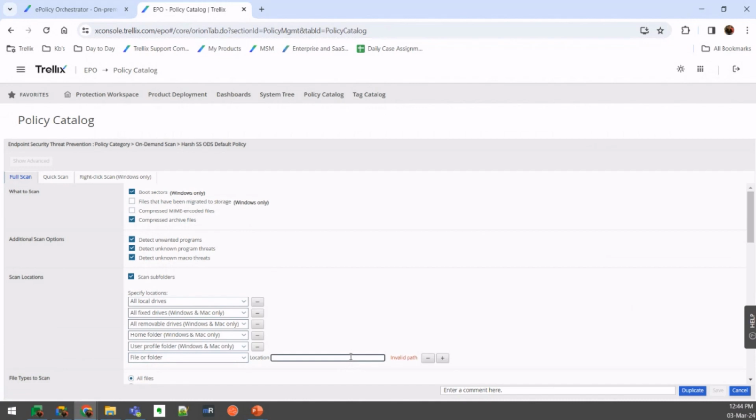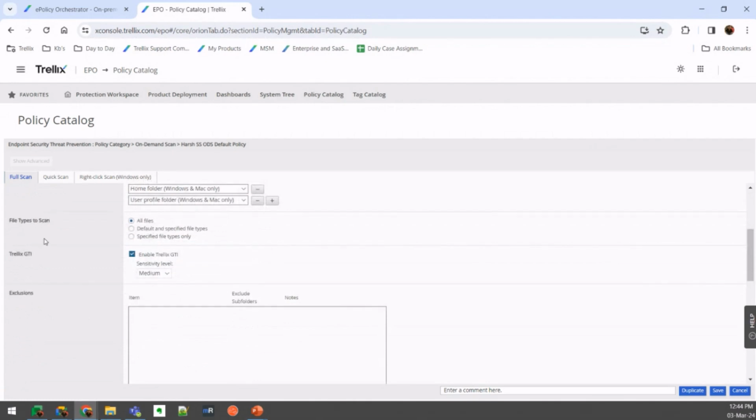Here we have an option where we can specify a particular file, or a particular path. If you don't have anything specific, you can ignore this. But these are the common ones which need to be enabled for scanning comprehensively for full scan on Mac devices.